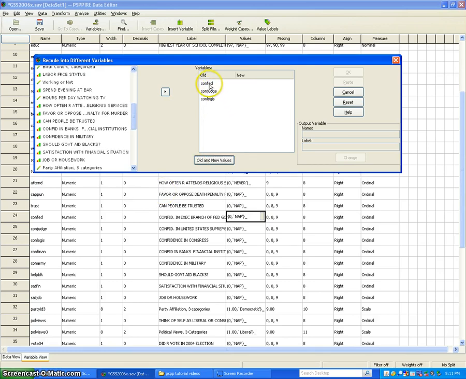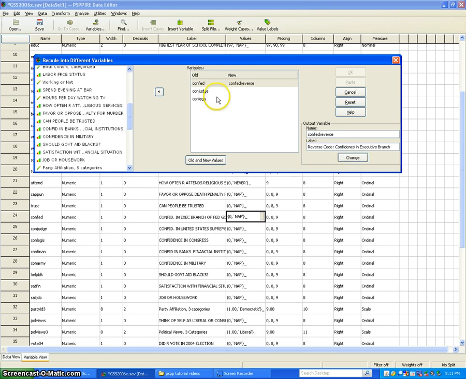Okay, now we're going to click on each of these variables individually, and we're going to give them a new name. So the old variable is confed, and I want the new to be called confed reverse, and I'll label this as reverse coded confidence in executive branch, and I'll click change.